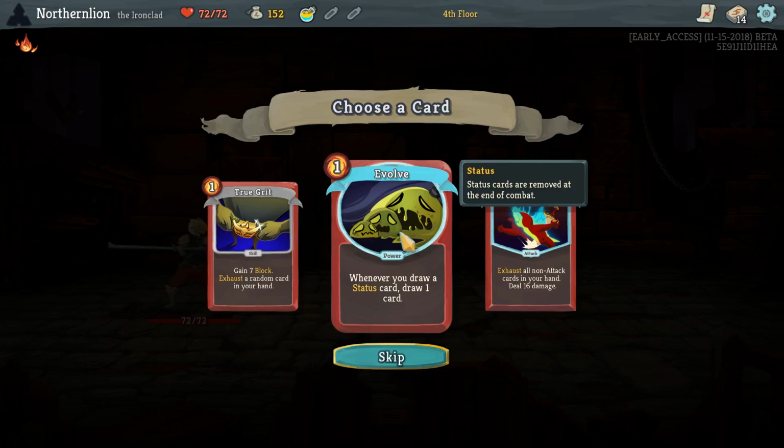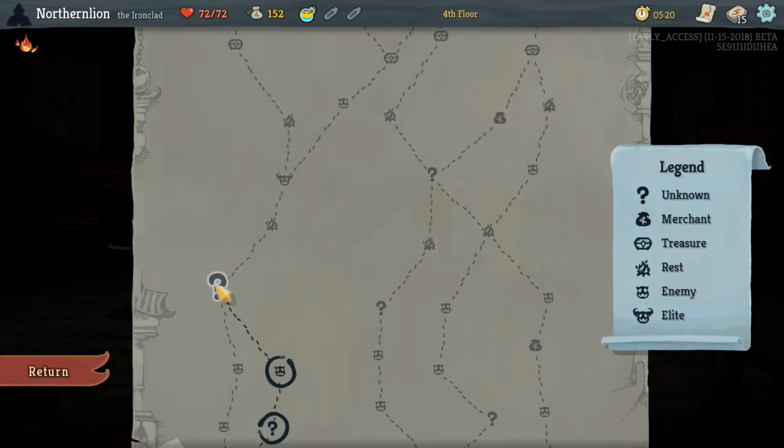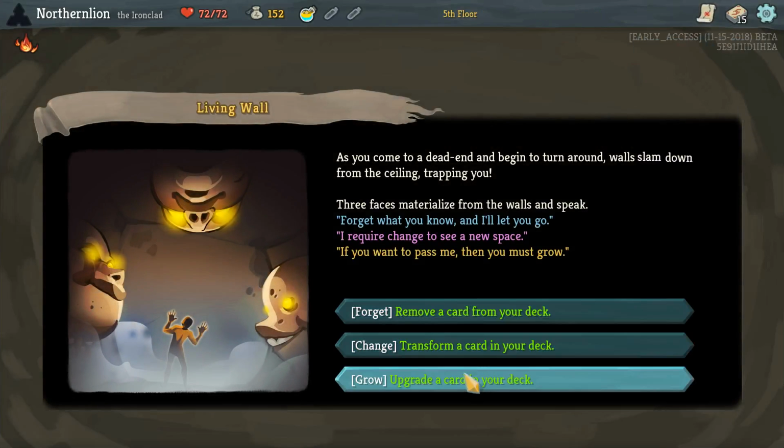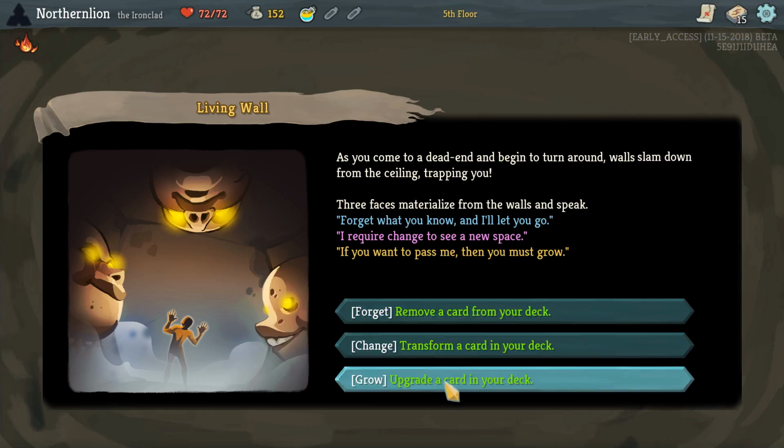I mean, he's on the cover of the art, so... But I think I'm going to go True Grit. I know it seems a little conservative early. Remove, transform, upgrade. We will start with... to be honest, I kind of want to start with a remove on the bomb, but I think if we build enough blocks and get energy, we can probably make it work.